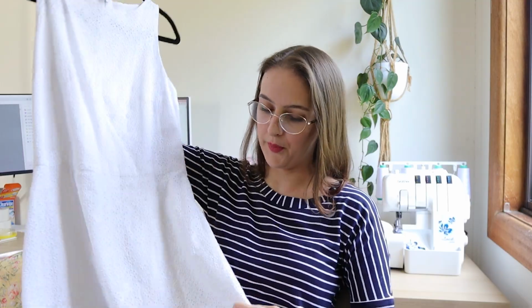The pink one is the only one which I've only lined to the top. You can check the pattern for the finished measurements as well. I've made it so that it's not super slim fitted. The pink one came out a little bit slimmer because I probably moved a little bit as I was sewing it, because I don't work with satin that often, so I'm not that expert at working with it.